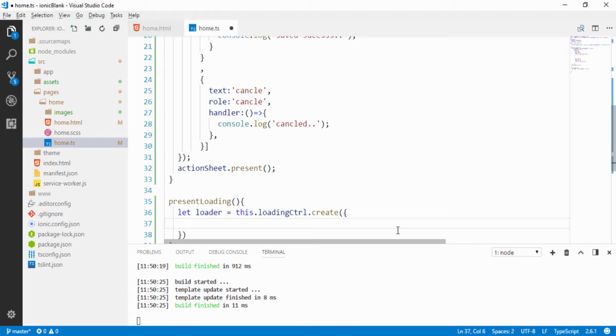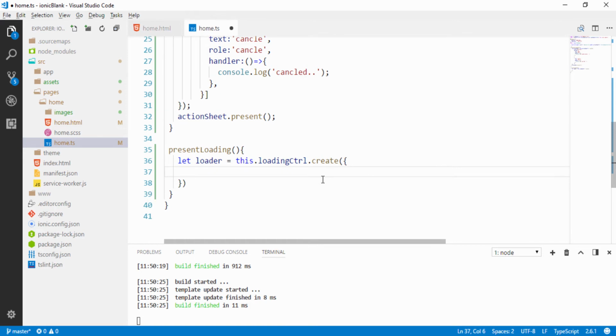So here you can use the controller. The first parameter we can pass here is the content. What content you want to display in your loading, you can pass here. I'm giving the message "Please wait, data is load".